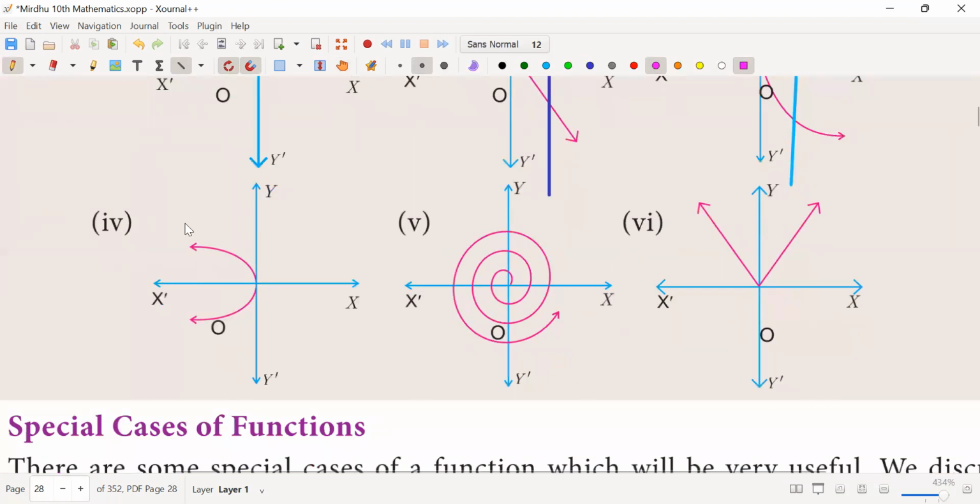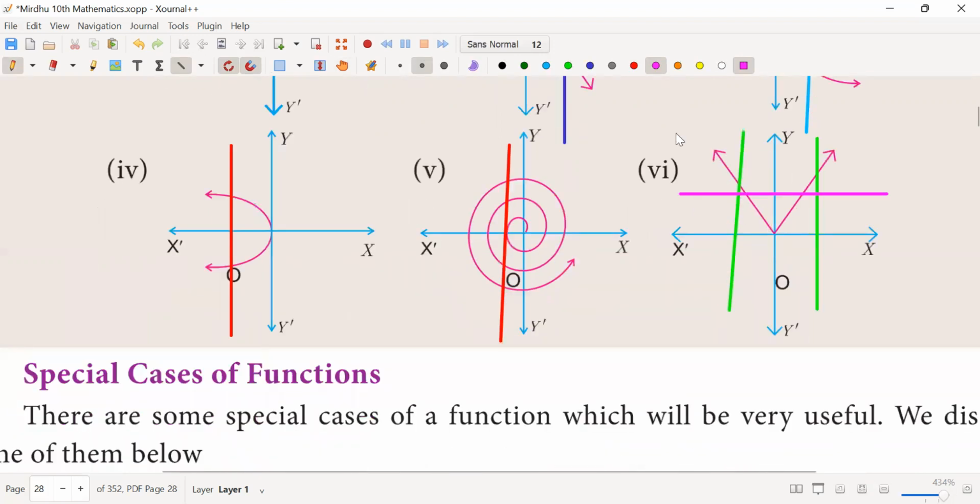Then this one is not a function at all. It's cutting in two places, vertical line. Here also it's cutting in two places. All right, a lot of places. So this is not a function. But this one would be cutting in only one place, so it is a function. When I go for vertical horizontal line test, I could see this line is cutting in two places. So this is a many-to-1 function.